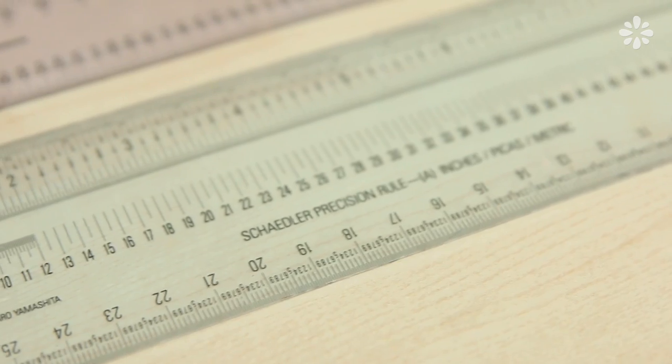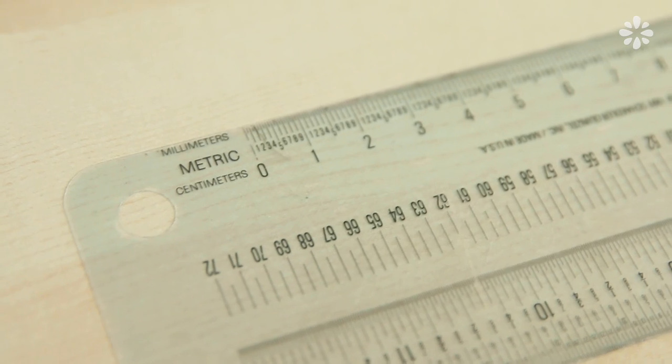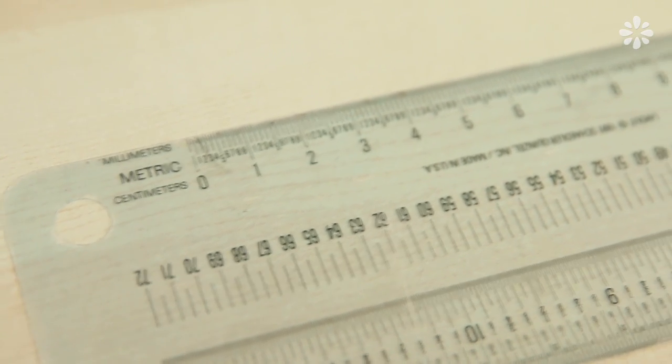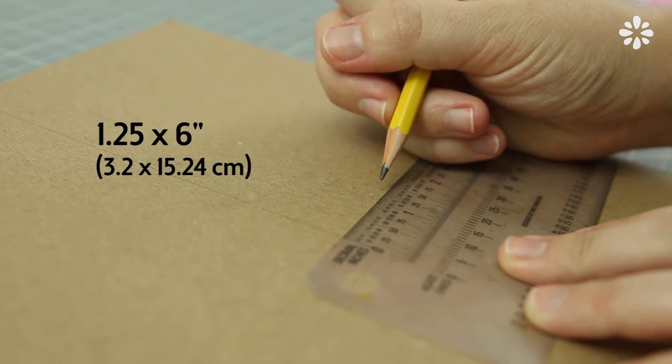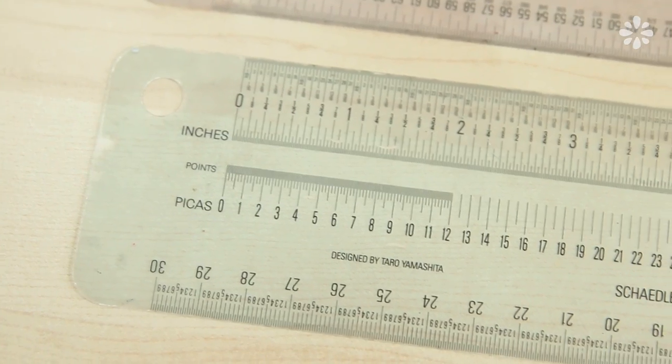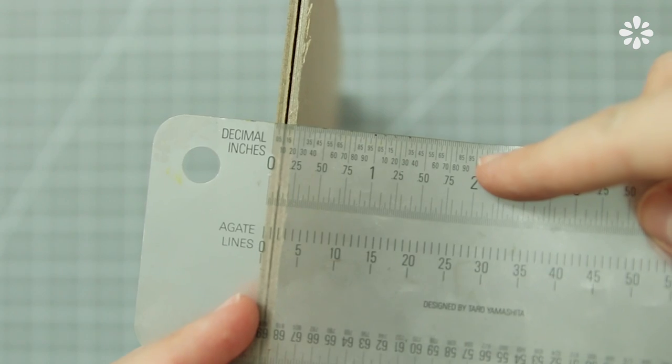They are expensive. I think I got these for $45 when I was a student, and that was about almost 14 years ago, which is depressing. So mine are a bit old. They have some of the film missing on them. They've held up for so long and I still use them. I use them for just about every project because they are so precise, and that is what makes them worth their money. I remember being a student and going to buy it and seeing the price — paying what for what?